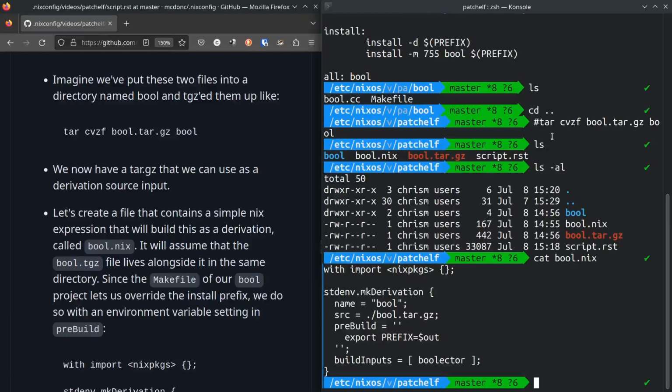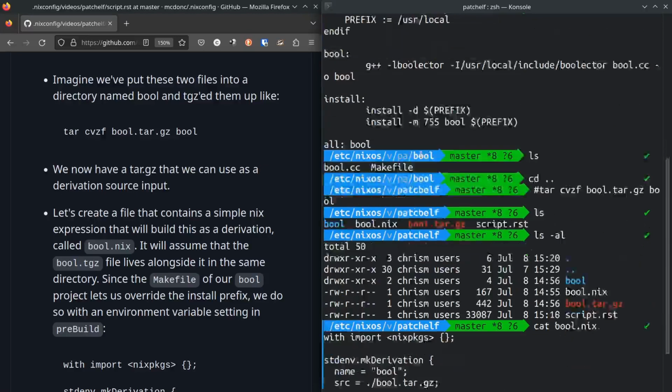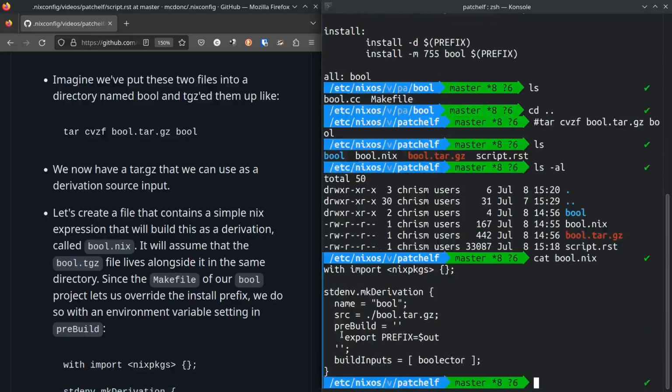The make file of our project here allows us to override the install prefix of the bool file that we generate. So inside of our pre-build here in our Nix file, we export the prefix to say it is the value of the variable out, which, when we run this derivation, out will be inside of our Nix store.